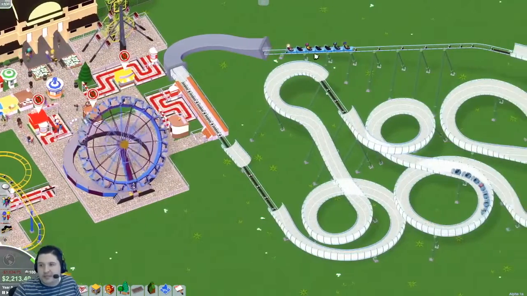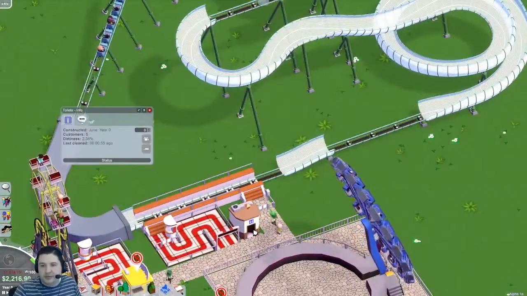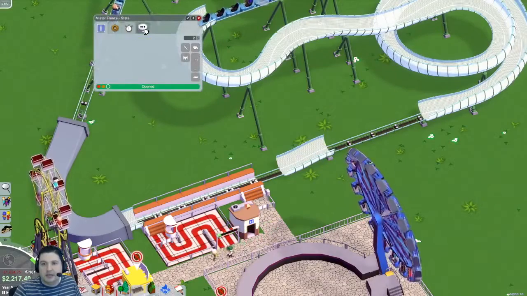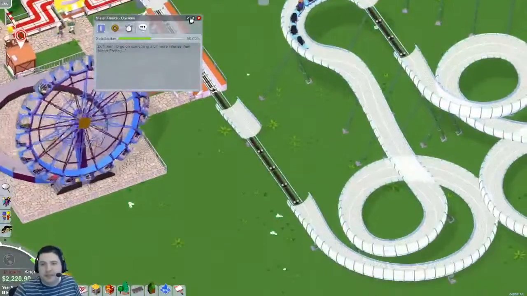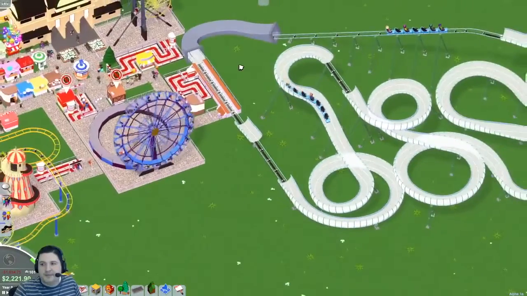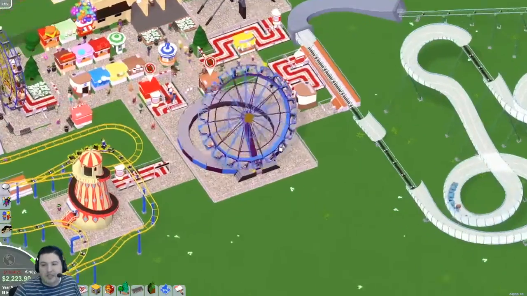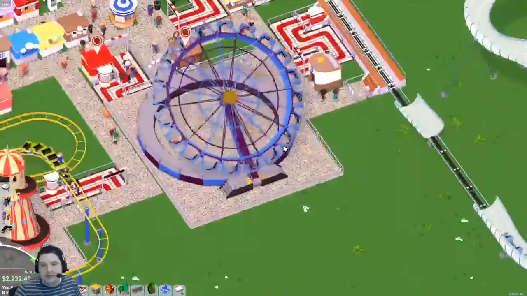This thing, okay, we got some people on here. The line is not too full, though. What are people saying here? Tell me what you guys are thinking. Thoughts? I want to go on something a bit more intense than Mini Coaster. Man, come on. Oh, the Enterprise is cool. Look at that thing. It's a trip.